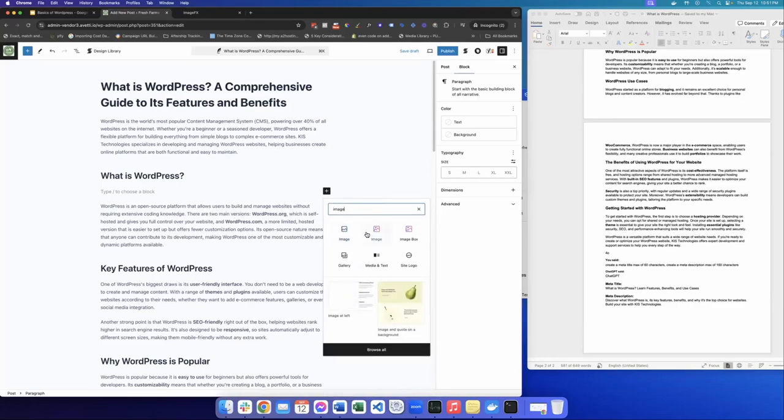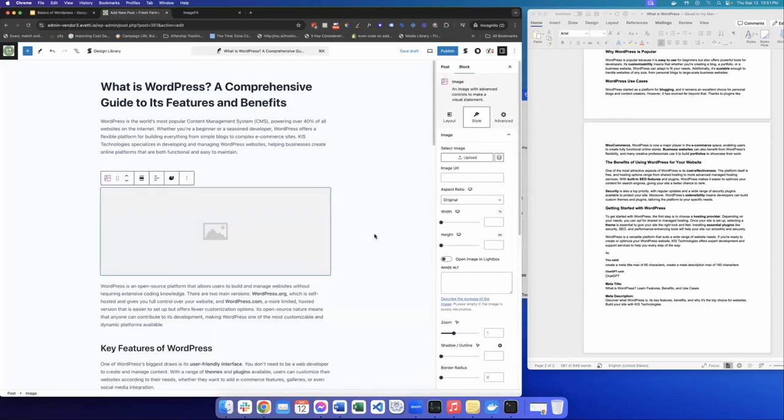So for now, I'm going to use the stackable image block. Remember, the pink ones are stackable, the black ones are the standard Gutenberg WordPress blocks. Now, once the block has been added, all you need to do is add the image.